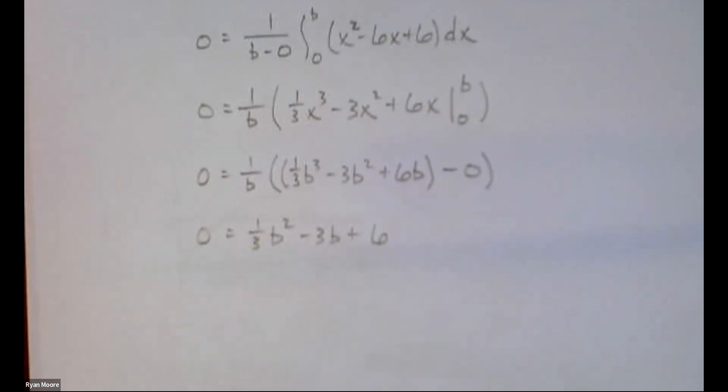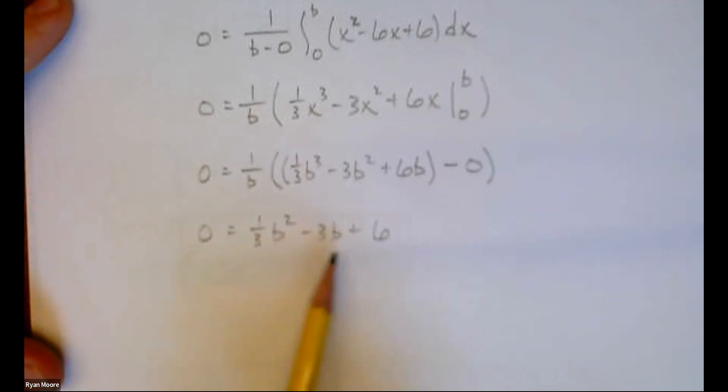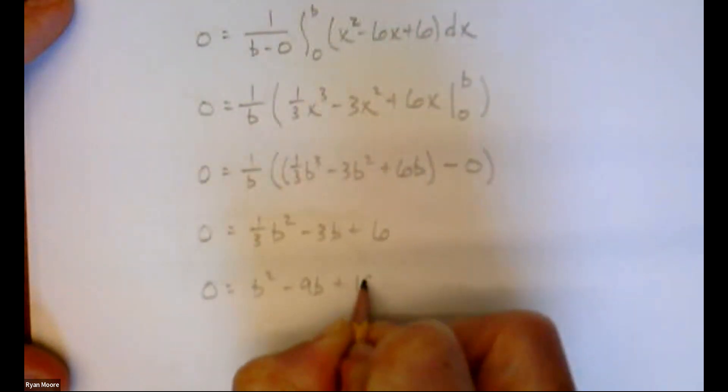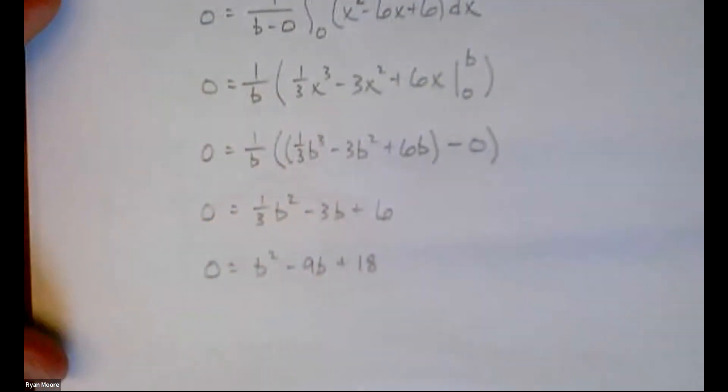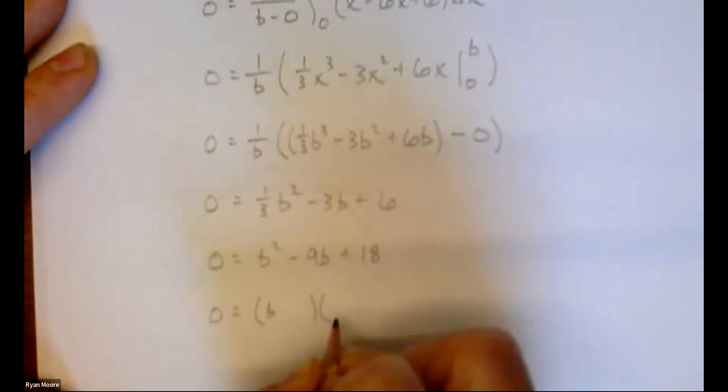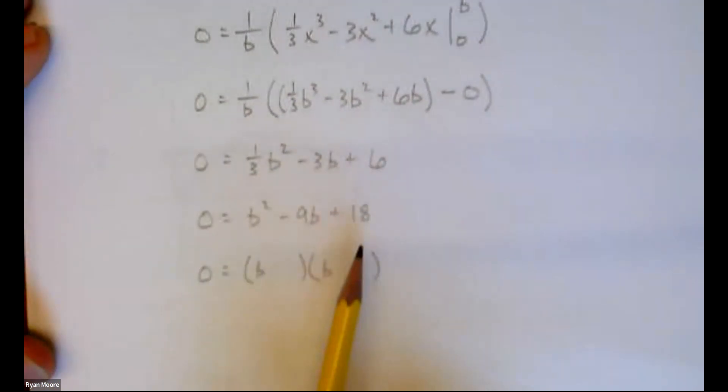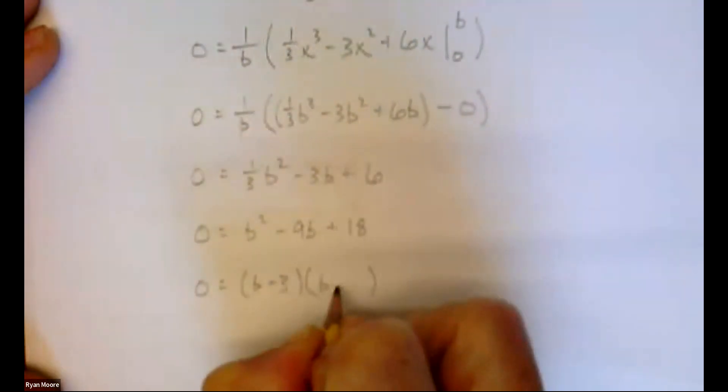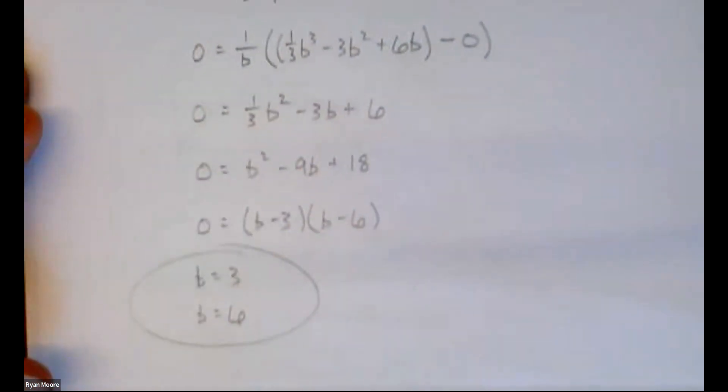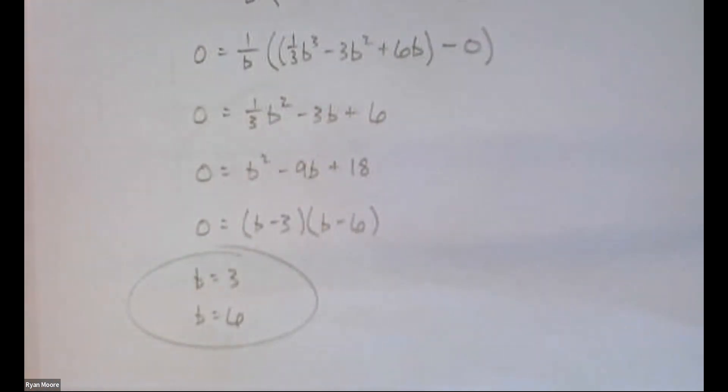Now, if we can solve for b, we're going to be able to do this right. Worst case, quadratic formula. You know what we can do first? I see this one third. Let's multiply everything by 3. So we'll have 0 here. B squared minus 9b plus 18. Multiplying every term by 3. Make our life a little bit easier. Hey, will this factor? I think it might, now that I see it without the fractions. 18 and minus 9, that's going to be minus 3, minus 6. Look at that. We got two b values. We got it. We solved them. That is pretty cool. B equals 3 and b equals 6 would cause f average equals 0.